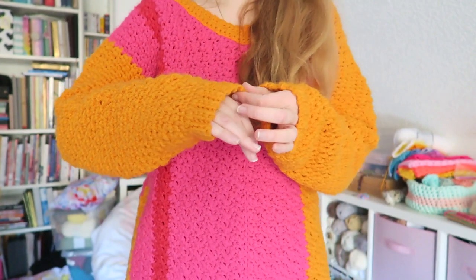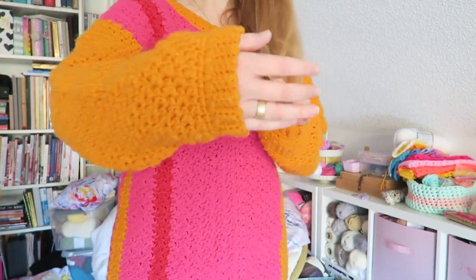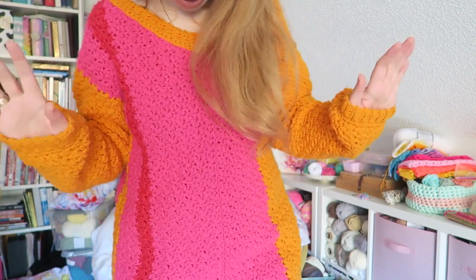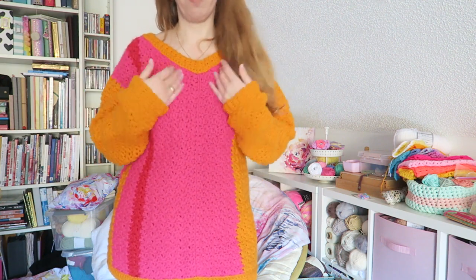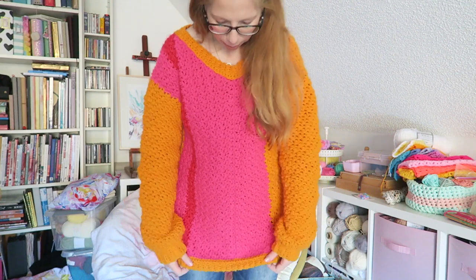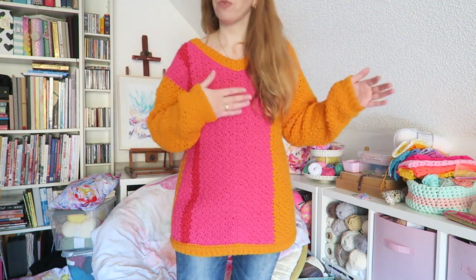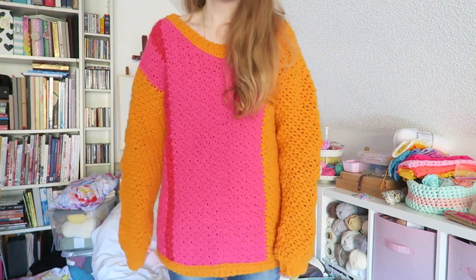Here again we have some ribbing — I think this is half double crochet. I like the half double crochet ribbing because it looks cute and happens really fast. Here I also experimented with a V-neck, which just takes a little bit of fiddling. We won't be doing a V-neck in the pattern, but you can very easily adjust it to one — it's just the ribbing part that's a little bit more tricky. I also did some ribbing at the bottom. Even if you're doing a colorful sweater, I really like to keep the ribbing in one color — it brings everything together and makes it look more balanced, finished, and polished. That's my recommendation if you choose to go colorful.